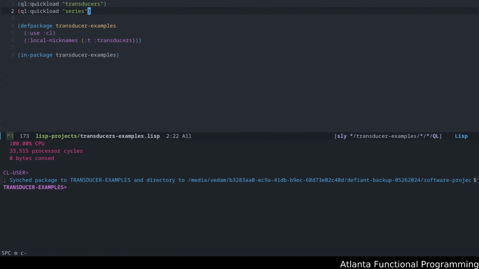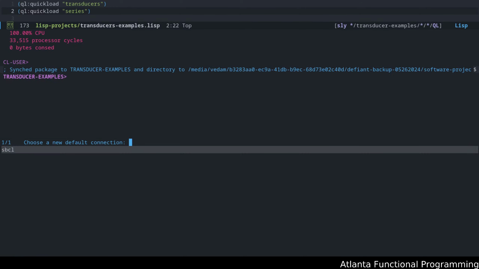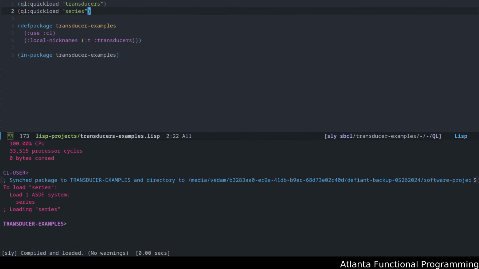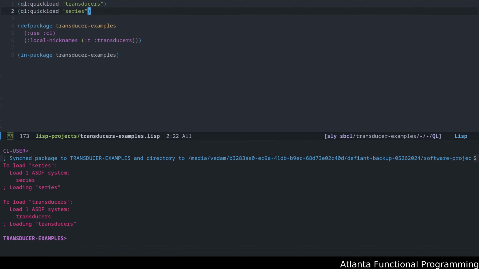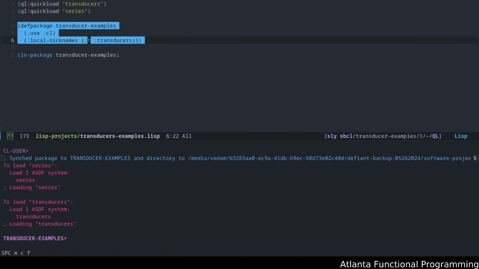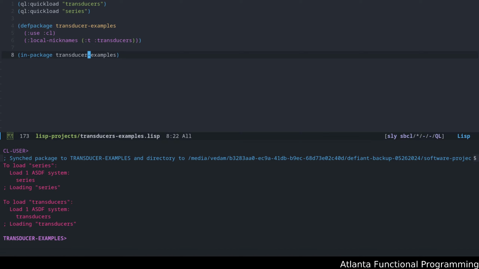But first, let me load series. Okay, so compiled and loaded. This is compiled and loaded. Okay, let's load this guy. Okay, and transducers examples.